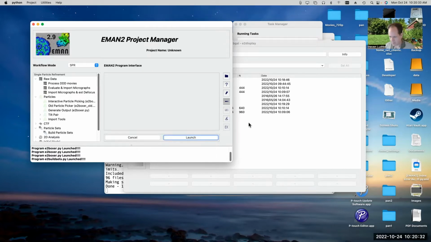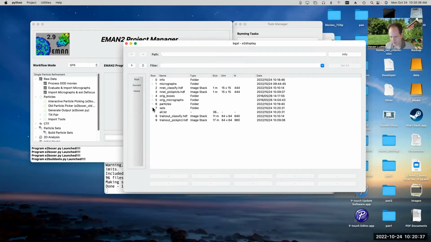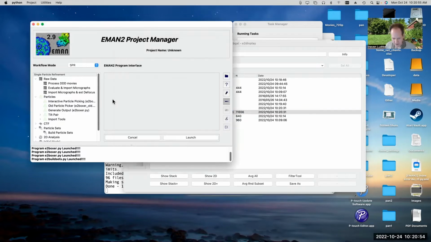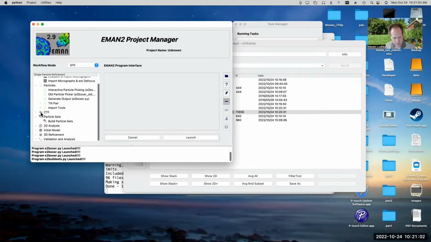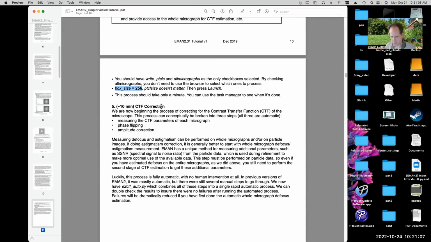Okay, that's done. That process just takes a second. And now we should see that we have a sets folder, and we have 11,656 particles. So that's a lot more than the 5,000 something that was found in the original data set. Sorry, in the box files that are provided with the tutorial, I think there's about 5,000. So we found about twice as many, even though we did it fairly conservatively. All right, so the next thing we need to do, back to the tutorial, is the CTF correction process.